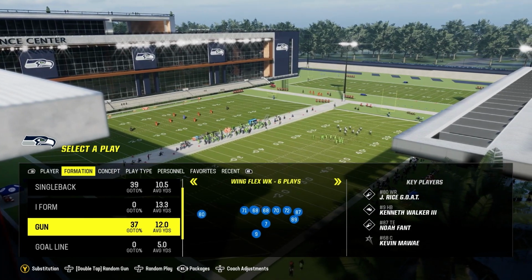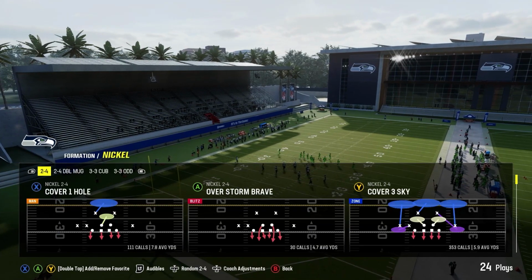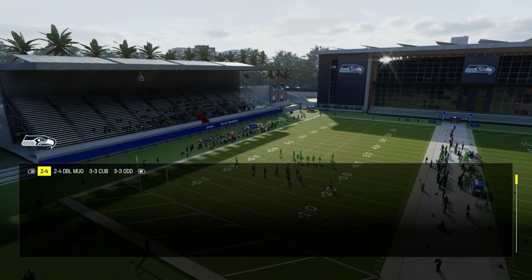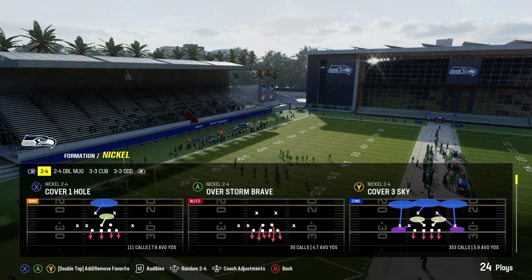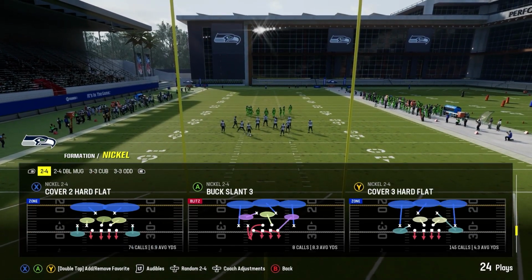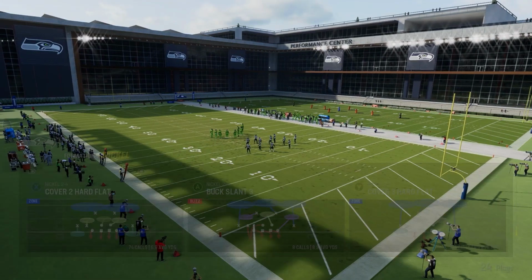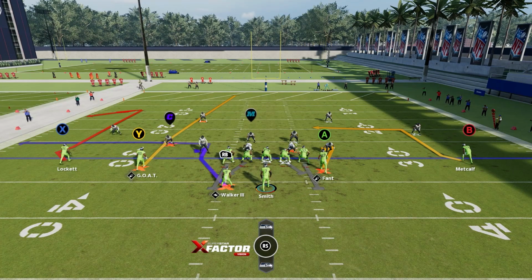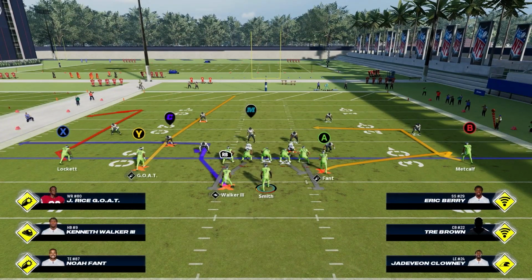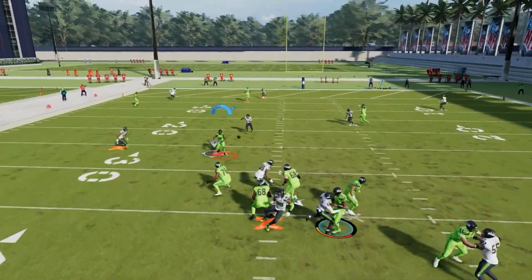So let's start off with one thing I'm going to showcase to you guys. This video does not work if your opponent has turned on base align. If your opponent has turned on base align, it doesn't matter what coverage they're calling, because you're going to get the same look each and every time. So for example, we'll call cover 3 hard flat. Now you see this is what it looks like, right? You're going to get this exact look that you're seeing every single time, and it doesn't matter what coverage they're calling. We'll just throw this to K9.